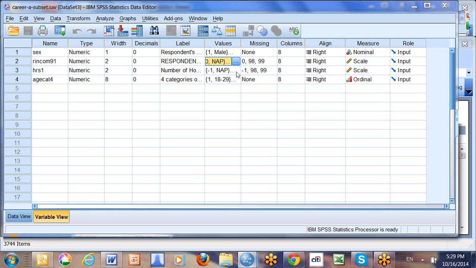The other variable that's in here, if you look at the problem that's being posed, is controlling for hours worked per week. So whenever you have a situation in which you're looking at the difference between groups on some dependent variable, but you want to control for some other variable, you have analysis of covariance.